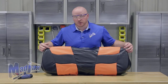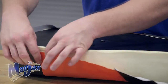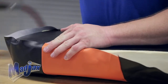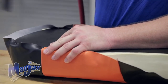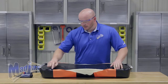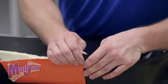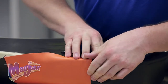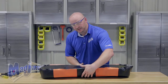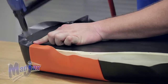Now that you have all four corners attached, come back and check that your stitching is aligned on your shoulder. Pull on the outside seam, pull it around, and make sure the stitching matches the shoulder on the bottom. Put a staple directly over the seam. Move to the other side — watch that both seams match the grid pattern on the back side of your cushion. Wherever your one seam laid out is where your opposite seam needs to lay out. Make sure your seams match on each side. Then do the same thing to the top side of the cushion: pull your outer seam, make sure your stitching is good, and staple that corner.